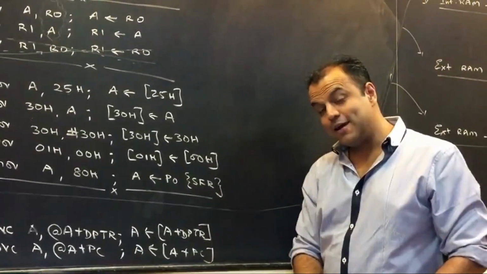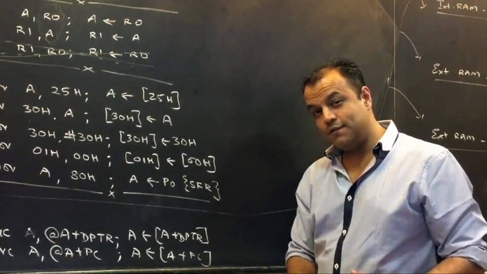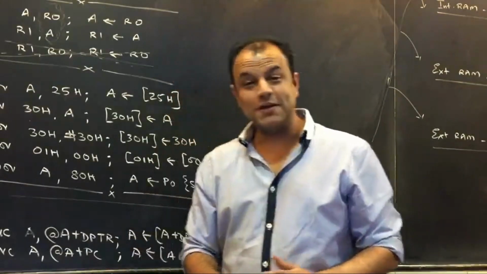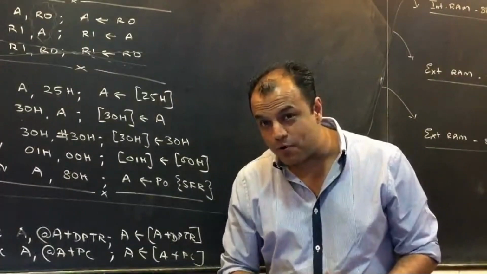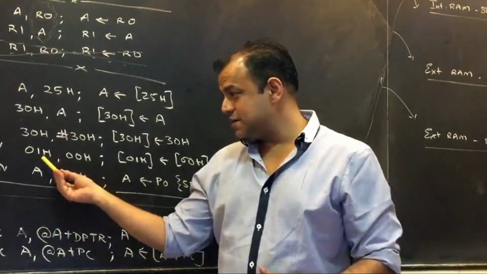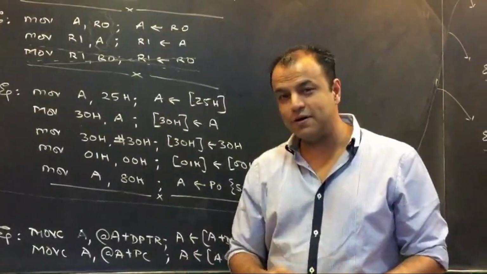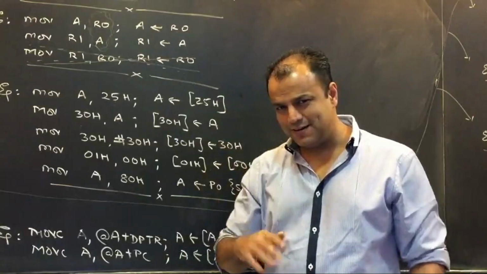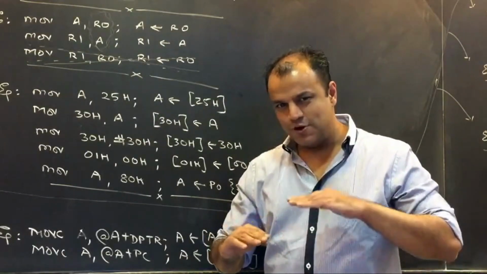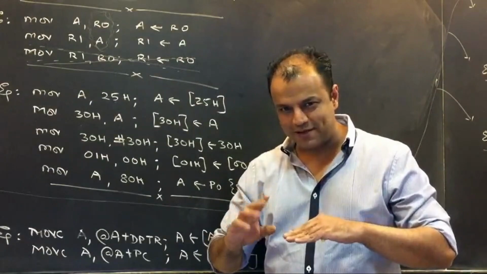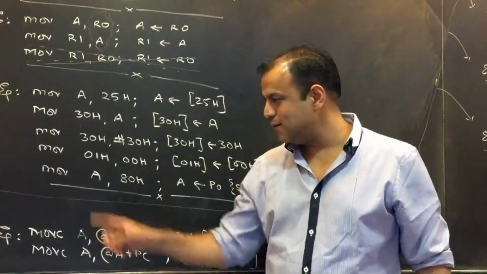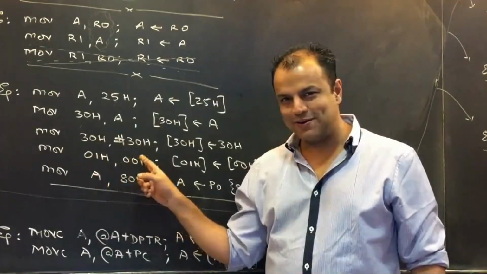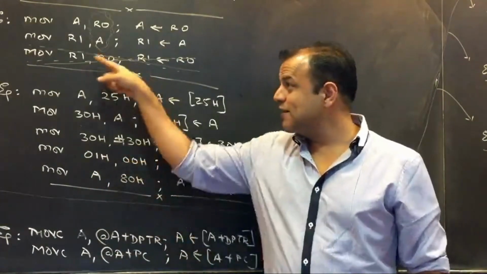Tell me, did you understand? Now, if you're a real deep thinker, if you started liking the subject and you're finding the subject interesting, and you start thinking over it more and more, you realize location 01 and 00 are nothing else but R1 and R0 of bank 0. Tell me, do you understand this? In the internal RAM, location 0 is basically R0. Location 1 is basically R1. All of that of bank 0. You cannot write MOV R1, R0. But you can write MOV 01, 00.